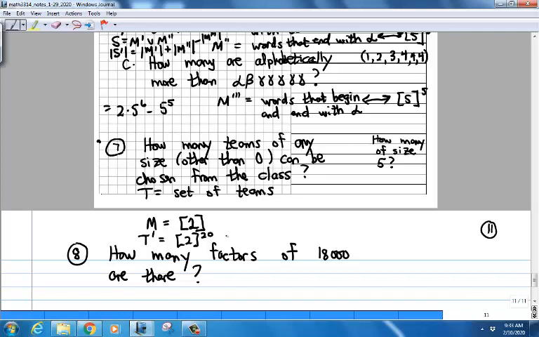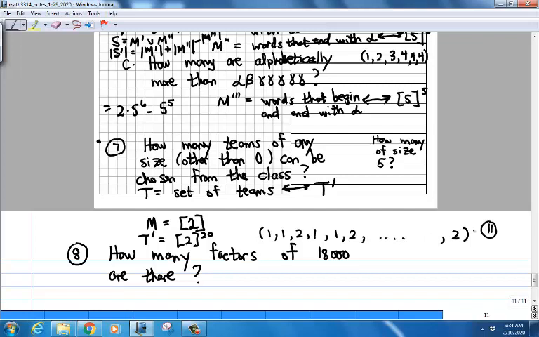Now, what does T prime really look like? What does an element of T prime consist of? Again, I'm claiming that's a model for T. But what do the things in T prime look like? Yeah, they're 20 tuples, right? So our favorite sort of thing here, tuples. They're going to be 20 tuples, and how are you going to fill in the coordinates? Yeah, 1 or 2. So you might have 1 and 1 and 2 and 1 and 1 and 2, down to the 20th coordinate, which might be 2.